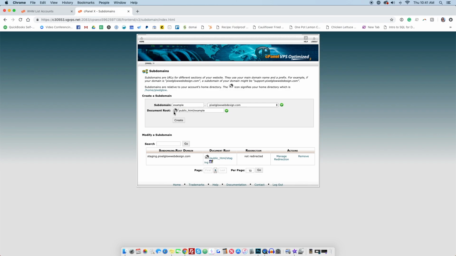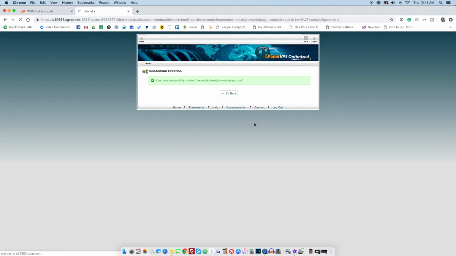And it's going to create a document root folder called public_html/example. And whatever you name your subdomain, it's going to change to this. So this is just the folder within your hosting account where all of your site files are going to live, and we'll get into that a little bit more in a minute. So after you've chosen your subdomain name, make sure you have the right domain name selected. If you've purchased more than one URL, you might see a drop down, and then we're going to hit create. Awesome, so we have successfully done that.